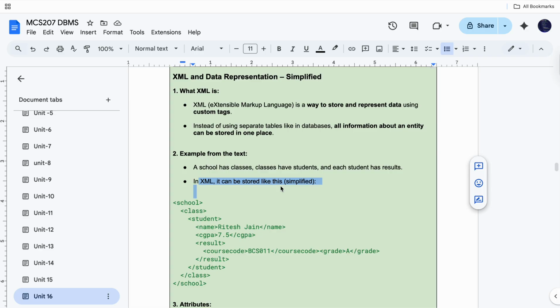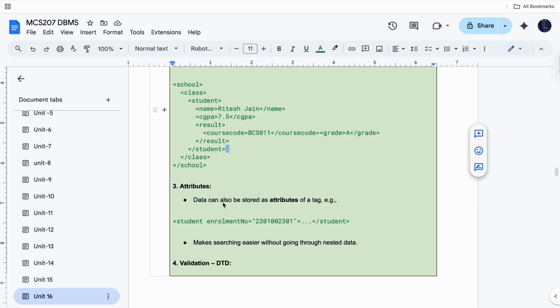In XML it can be stored like: school has classes, classes have students, students have the data: name, CGPA and result. Attributes: data can also be stored in attributes, like the student enrollment number equals this.